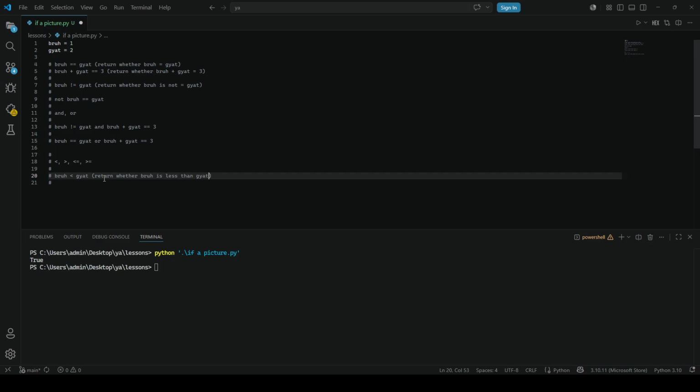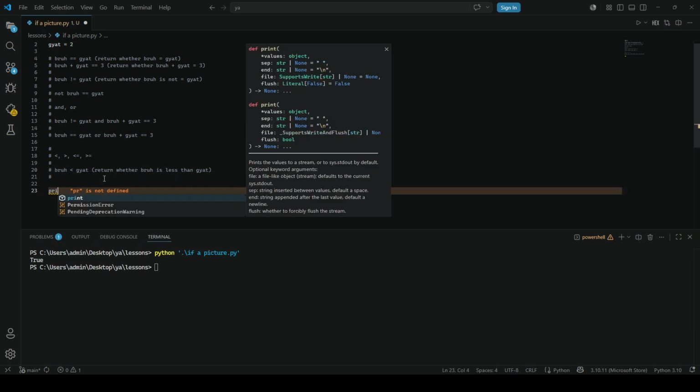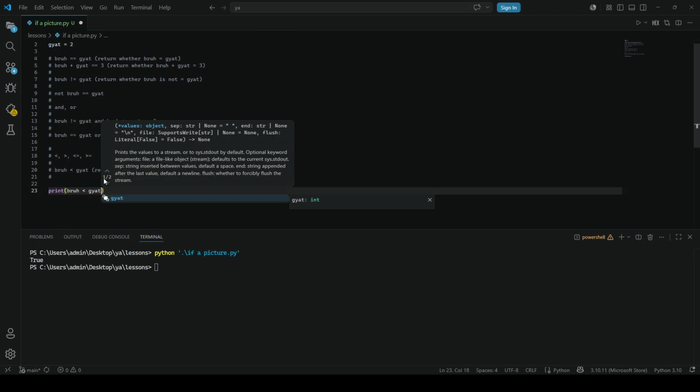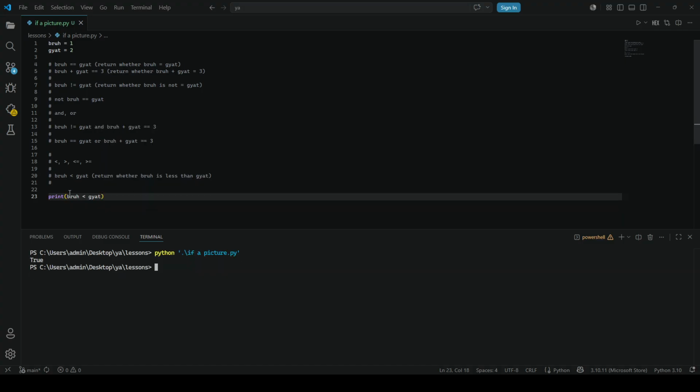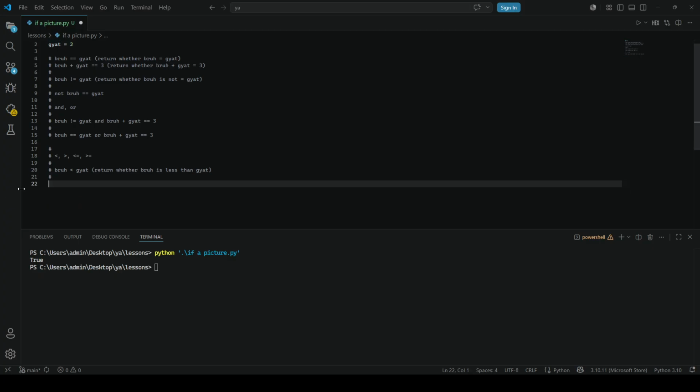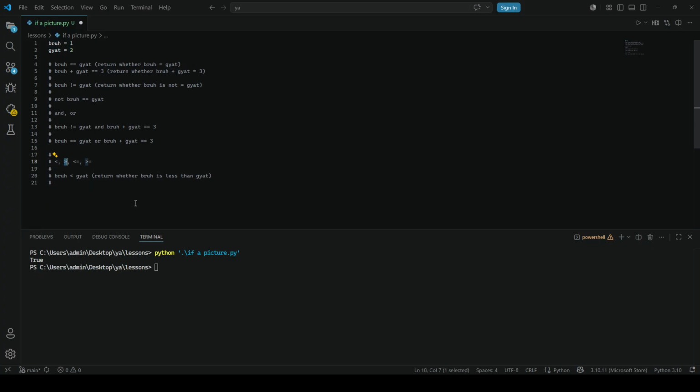So is the number 1 less than the number 2? I don't need to code an entire computer to check if this statement is true. It's true. 1 is less than 2. So I think you can guess what this one does.